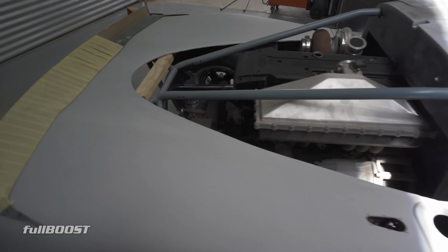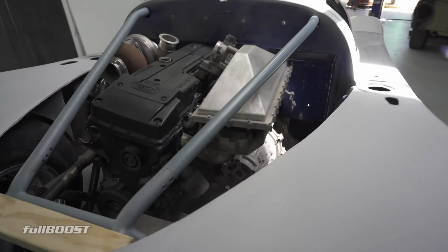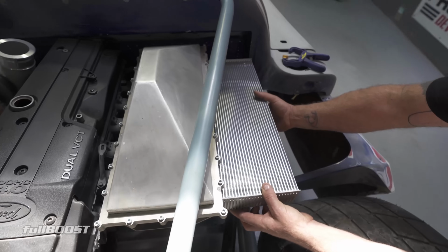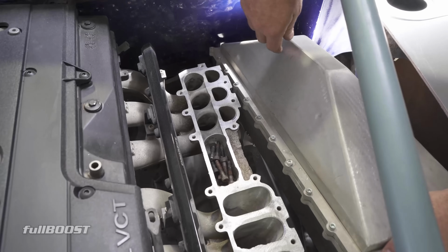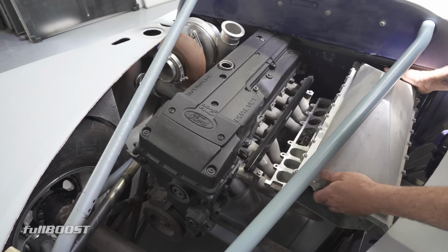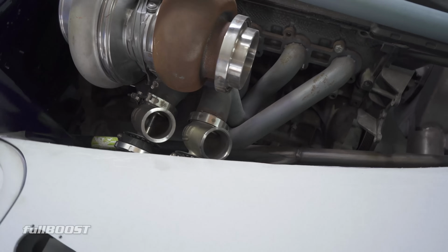Give us a bit more info on the plenum. That's going to be an intercooler in there? Yep. I've had PWR build a large water-to-air core for it. I've just started to cut the ports out, taking all the old butterflies out. We're just going to make it into one large port on each side. Yeah, good idea. I'm not sure how you'd run an air-to-air intercooler unit. Maybe across the top of the roof.